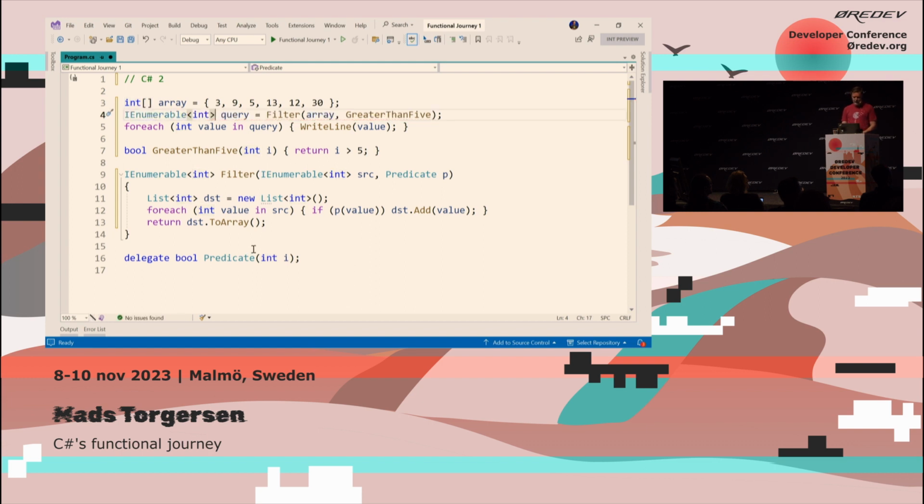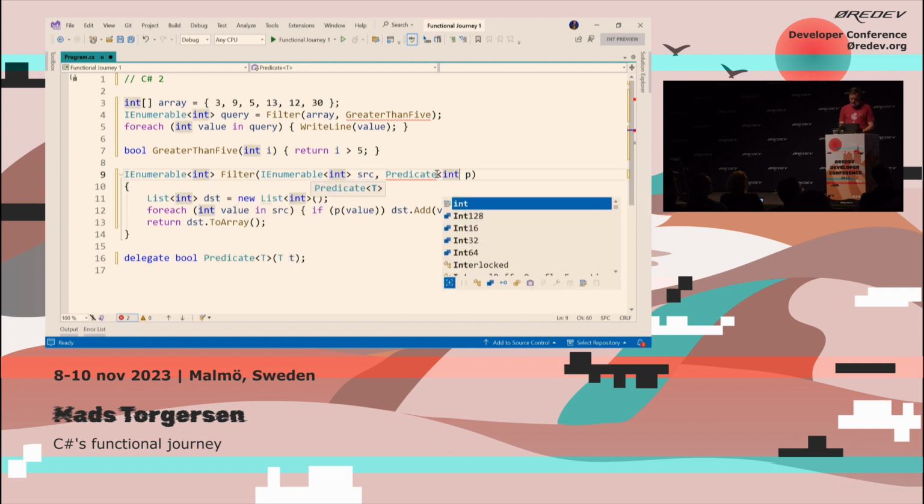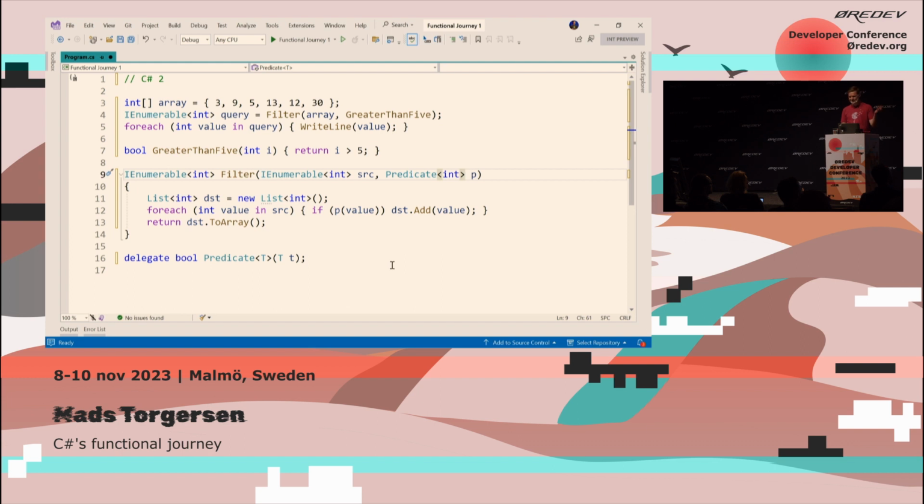Okay, now we can make our own generic types. So let's make one here. Predicate doesn't have to apply just to ints. It can apply to all things, or anything rather. And now we just have to say which thing it is, and we're hunky-dory. And now we have predicates for everything, or anything. Of course, we can have generic functions as well, so that's great.